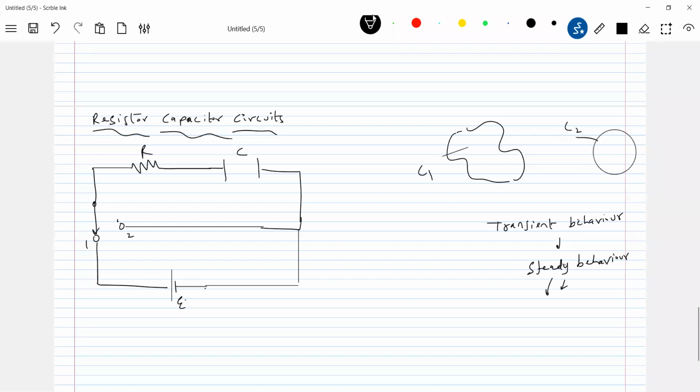So all the equipment, I should use it in steady state, and the transient is the unwanted one. When you switch on the equipment, initially it will have a transient, afterwards the steady state will come. Or when you switch off, the moment you switch off, transient behavior will come, then after some time, steady behavior. So this is unwanted. Unwanted means it should be as minimal as possible, and it should exist for as short a time as possible.